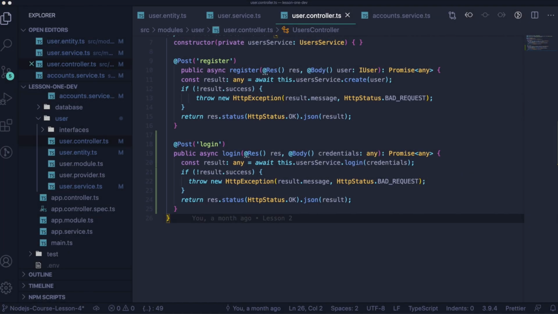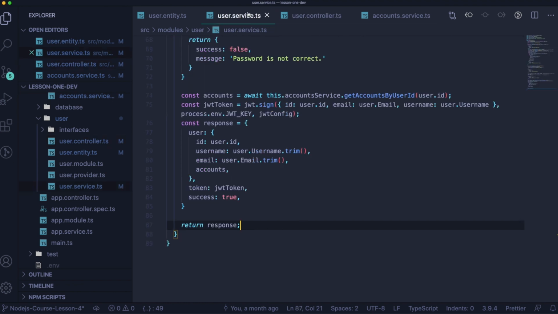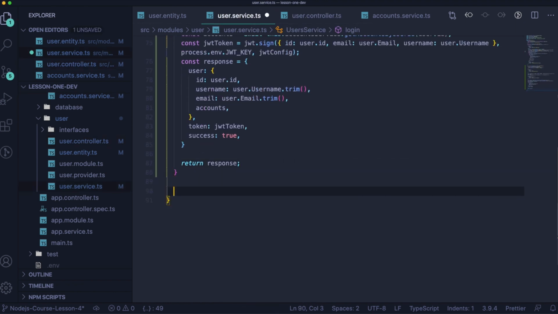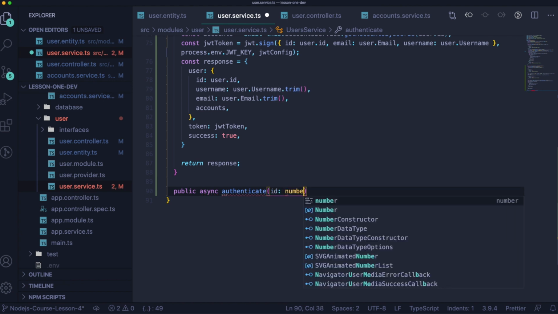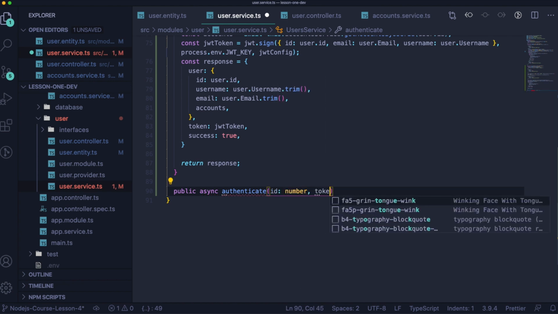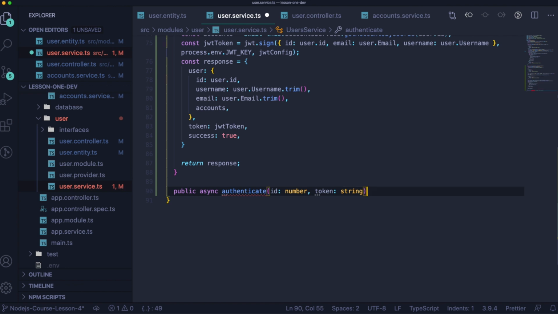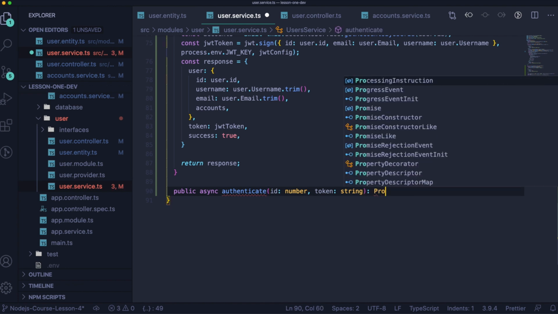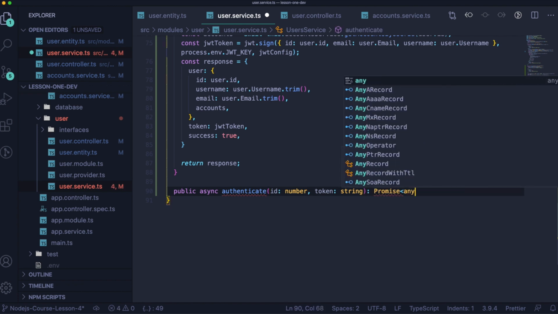So let's go to user service and we will start creating our authenticate function. Let's define it first. And here we will pass two values as parameters.